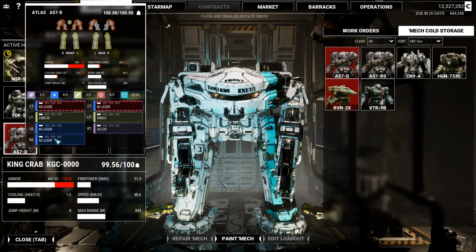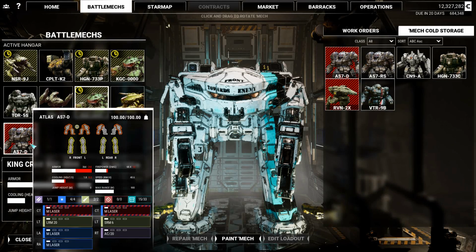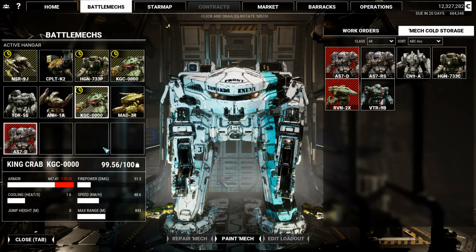Oh, wait, no. Is that the one we picked up? Atlas D, Atlas RS? Yeah, that's the one that we picked up, I think. So I guess we can sell that one off.